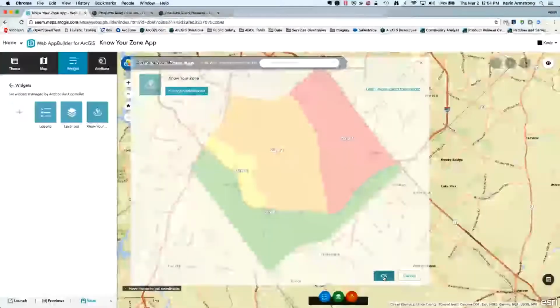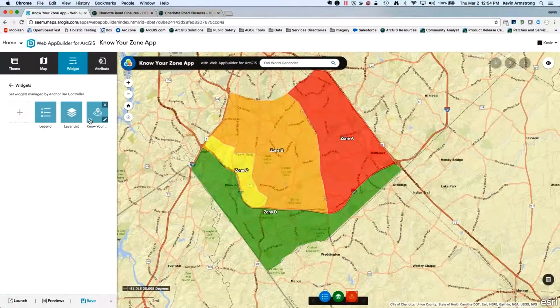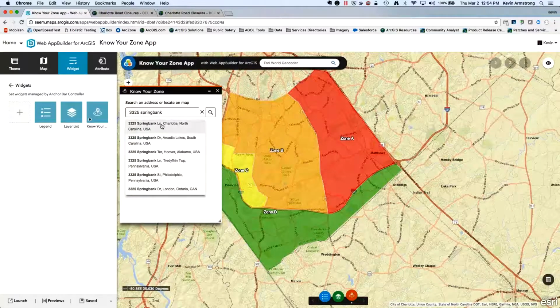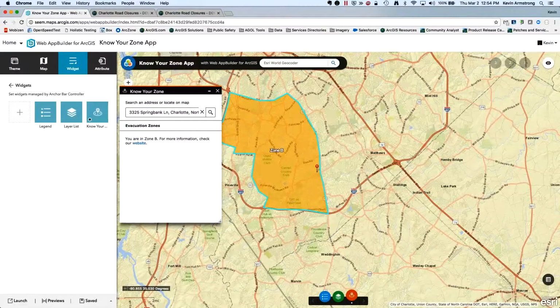So I hit OK. And what I can do is click this nice button here. And what this will do is automatically launch this widget when the app is loaded. So I can go ahead and save and show you when I hit Know Your Zone, I can just type in my address here in Charlotte, and it automatically puts a point down and returns the zone that I'm within.